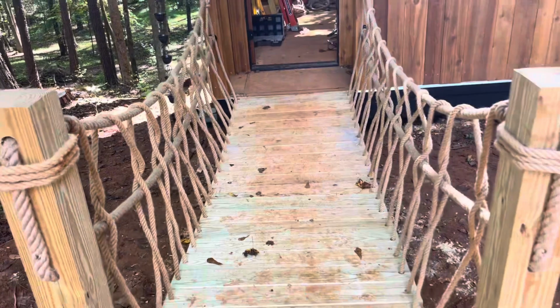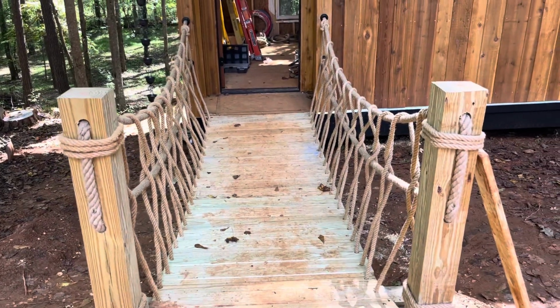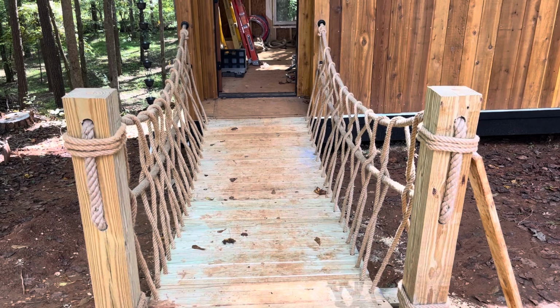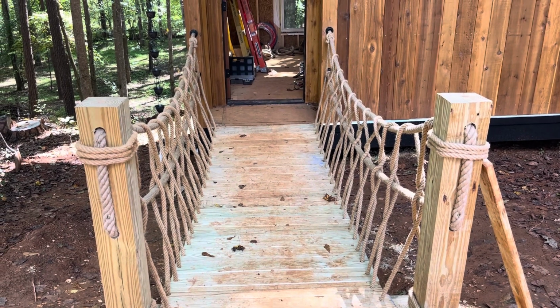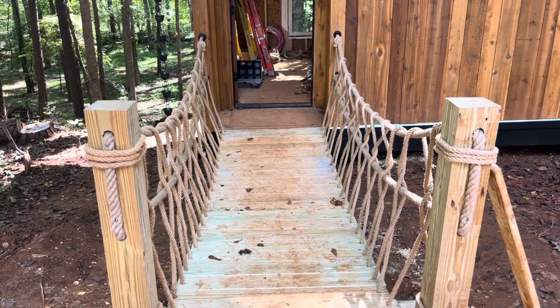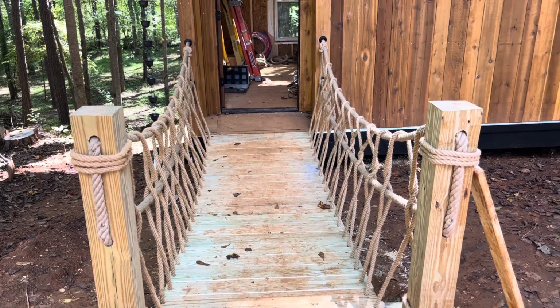Well, with pressure treated, this is pretty wide. This is about 43 inches wide. I think it could be much narrower, probably closer to 35 or even 30 inches wide, but I wanted to have that kind of look.